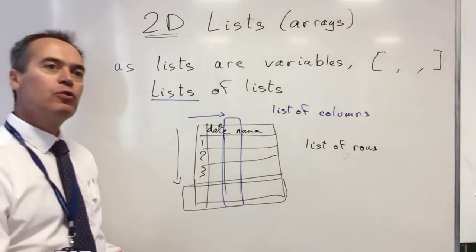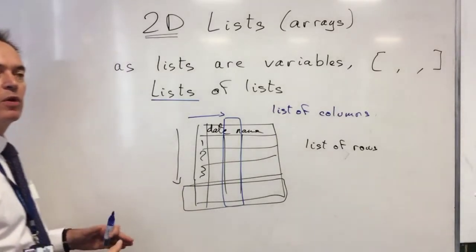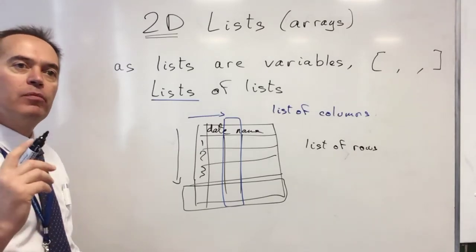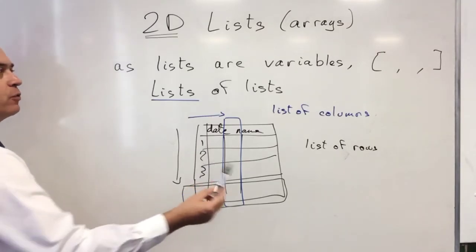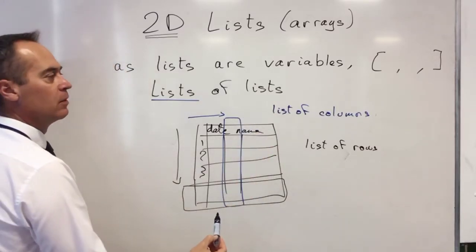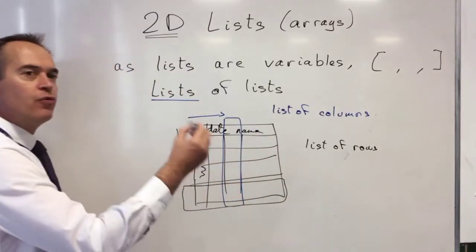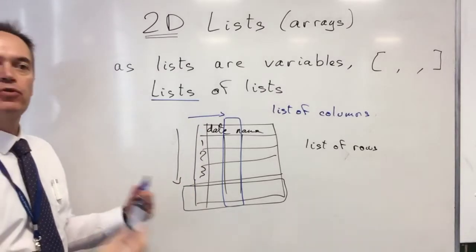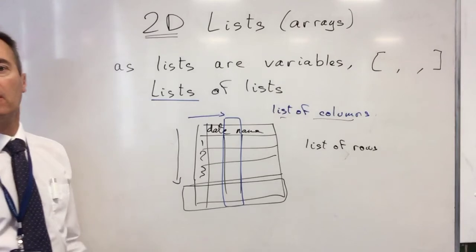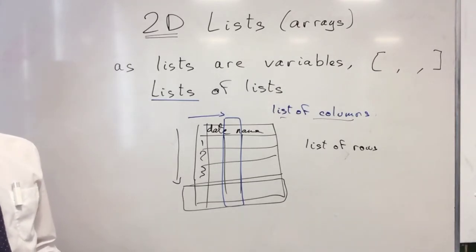It's just up to you to pick the one that will make your life easier when you code your project. And you must make sure that whatever you decide, I'm going across first and then down, whenever you read the table, no longer constructing it but reading it, you've got to do it in the same way. Otherwise, you're not going to read the right data.